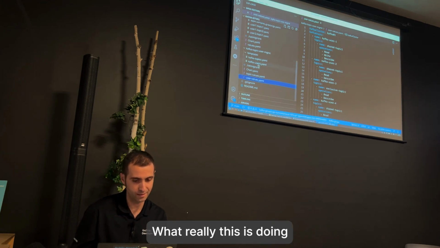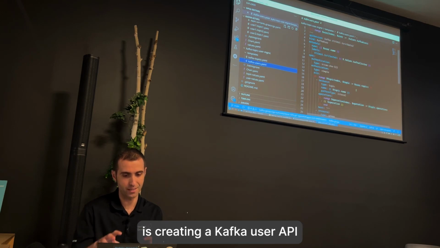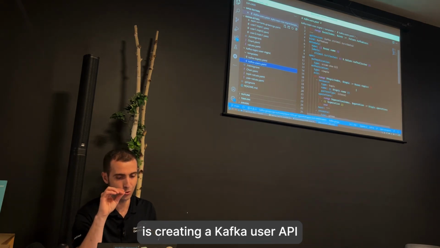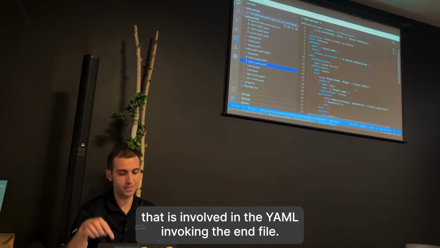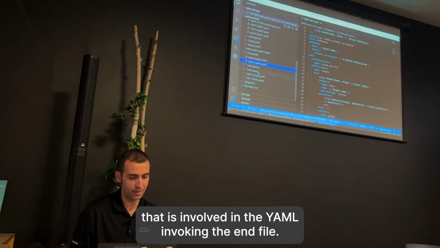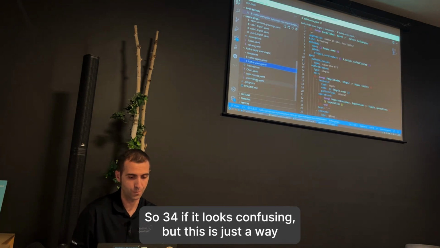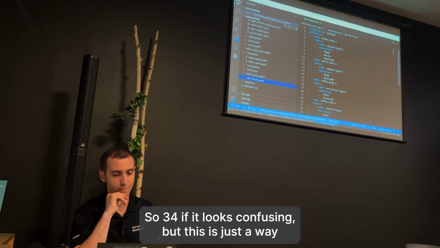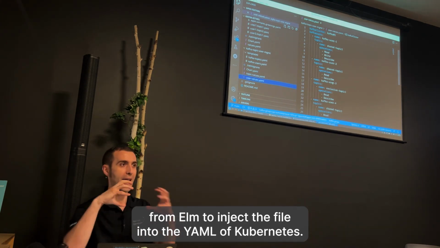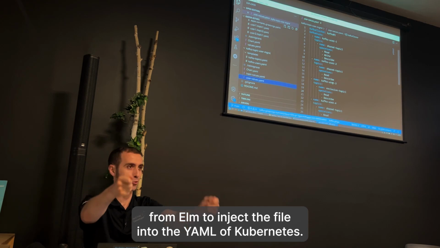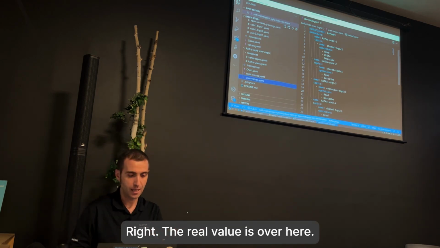What really this is doing is creating a Kafka user API that is invoking the YAML, invoking the Helm file. So sorry if it looks confusing, but this is just a way from Helm to inject file into the YAML of Kubernetes, right? The real value is over here.